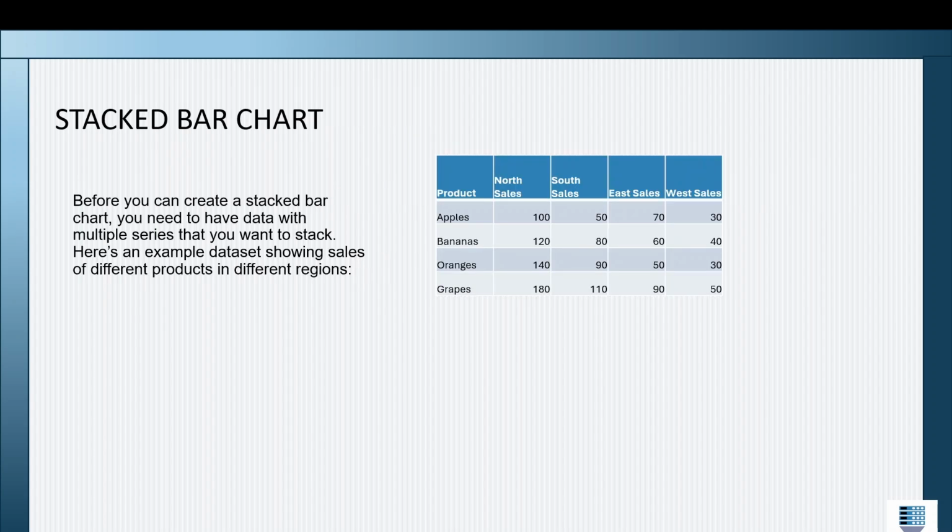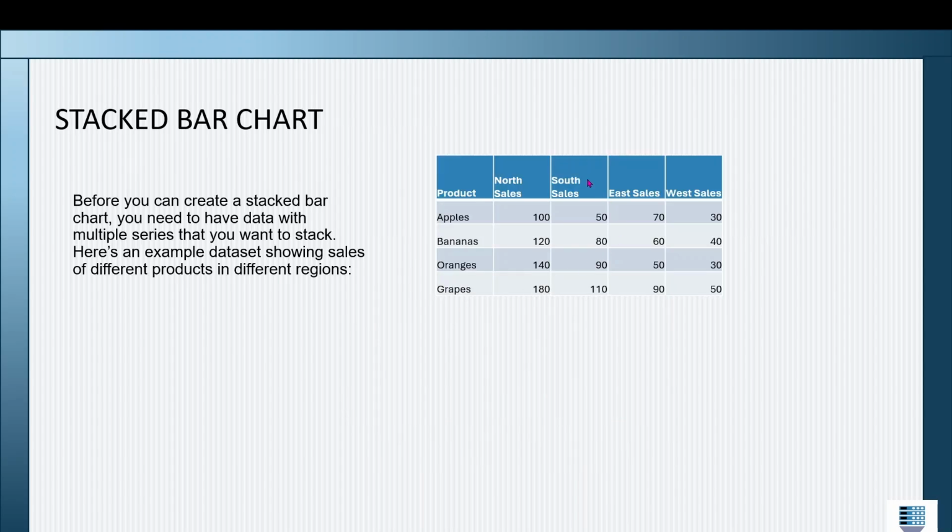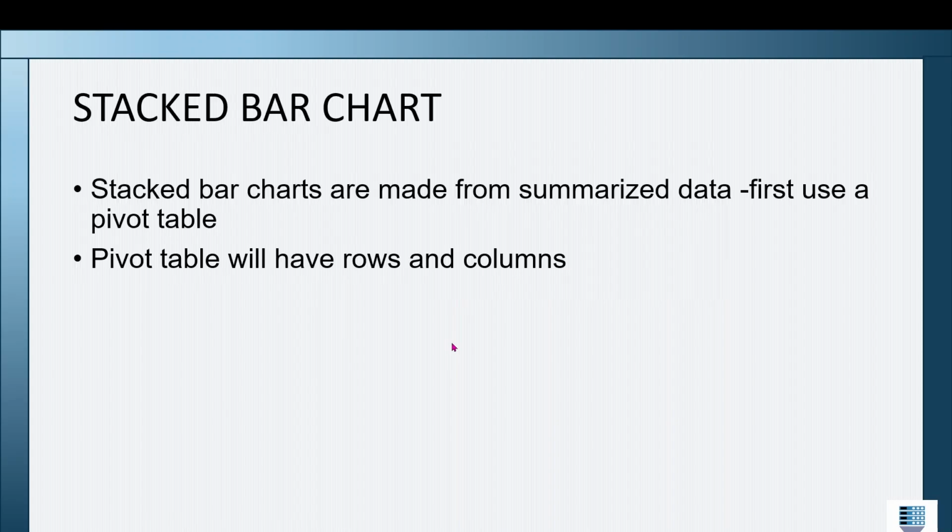Okay. So my mission here is to make a stacked bar chart. And now I have my summarized data kind of like this, but it's two categorical variables and then the counts. You want two related variables like this, apple sales by region, or you could also think of it as sales and then fruit by sales. But you want to have something like this to do a stacked bar chart. And then these are all counts in a table. And we just made one with a pivot table.